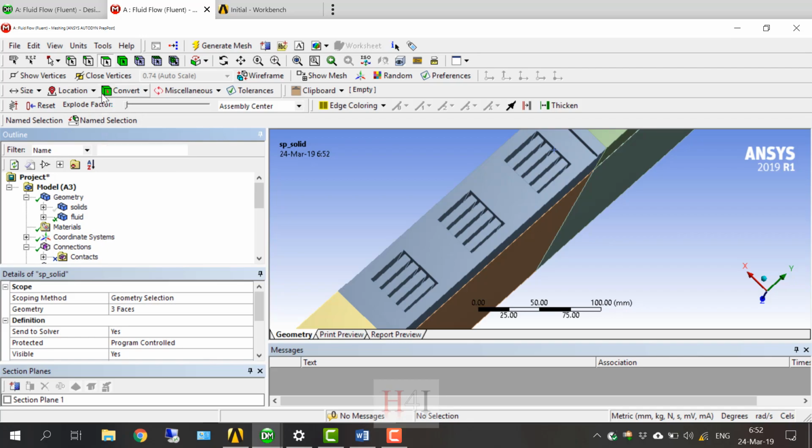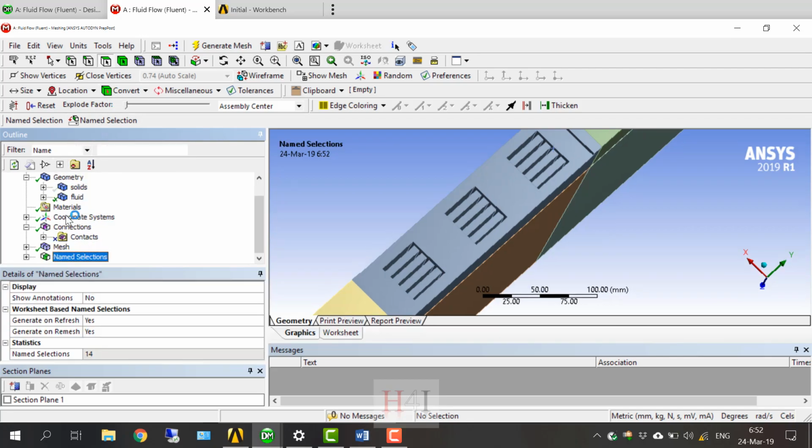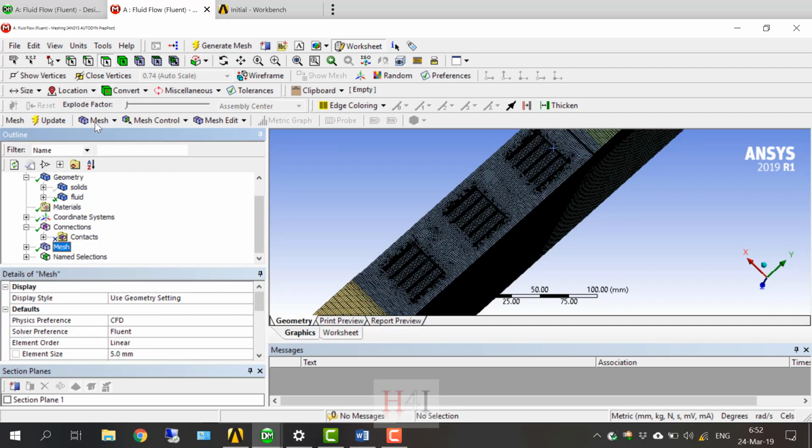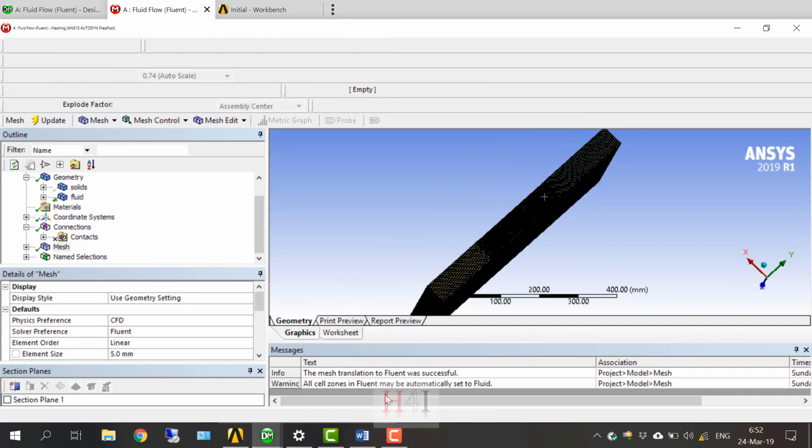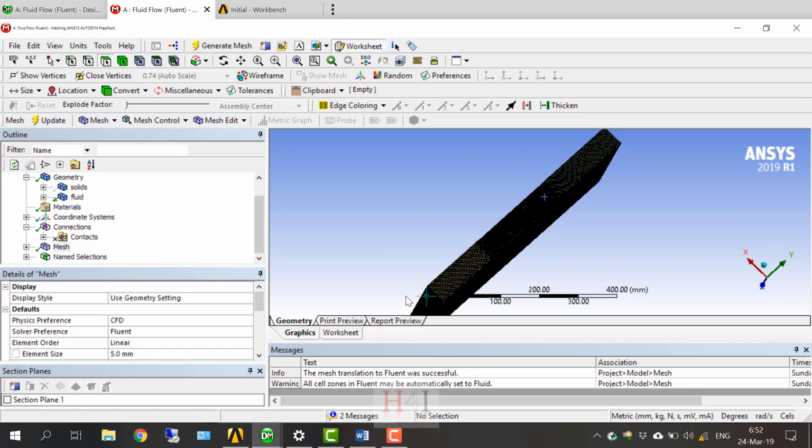That's it. We continue to fluid. Only mesh name selection. Yes. Is it possible to select all the surface and limit one interface? It is better for post processing when you want to calculate heat flux at one heat sink.